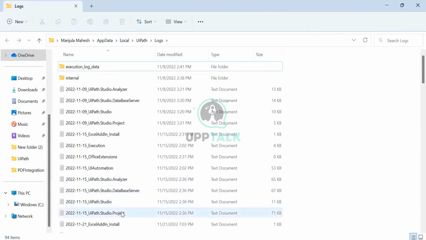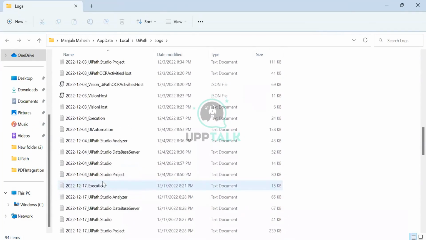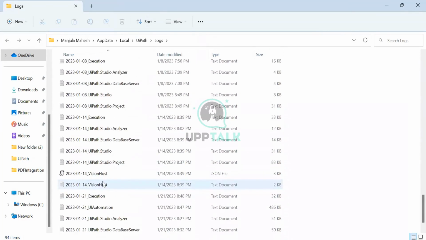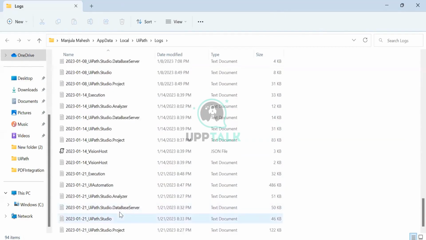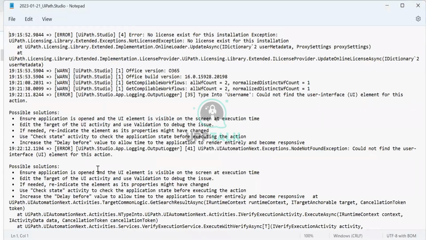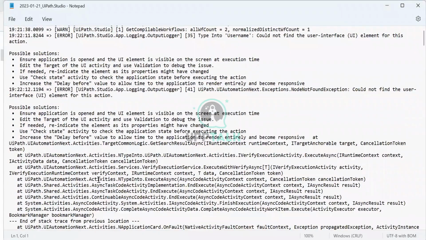What is today's date? See, all the logs are stored. 21. Can you see 21? We need to check our UiPath for the error. When you open this notepad, you can see time by time what is the error.